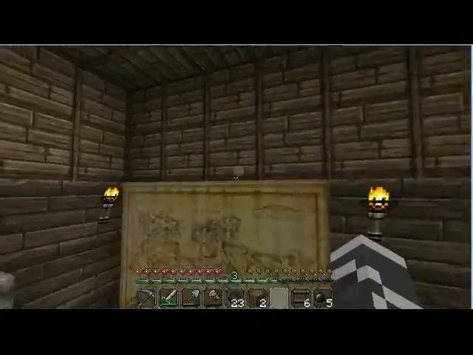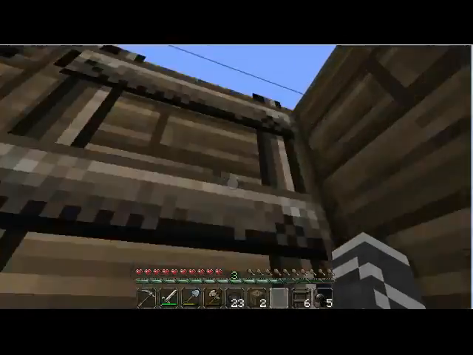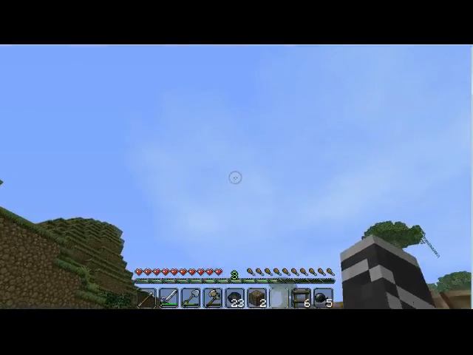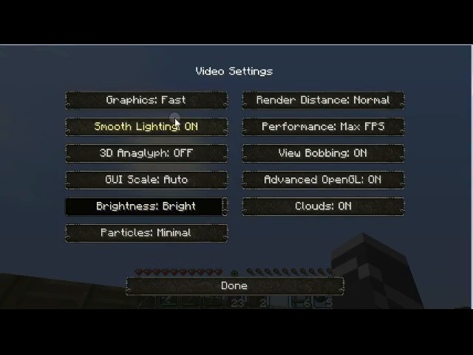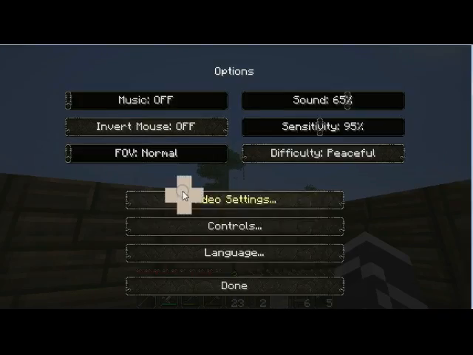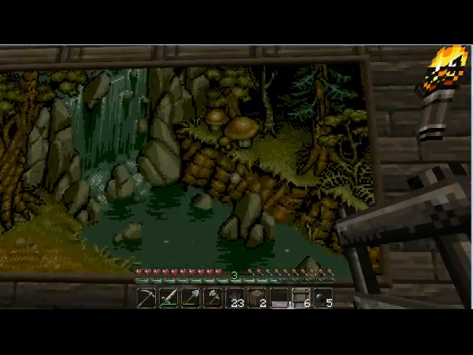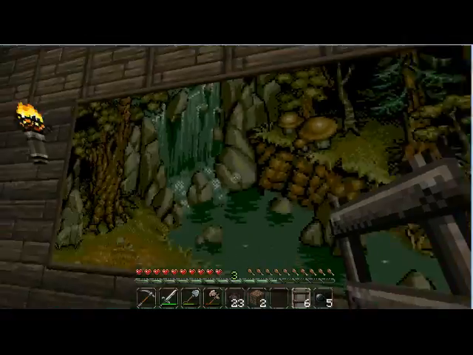So we got a painting. Got that. So, yeah, this will be the attic. I'm not too sure. Well, stairs. I don't know. Oh, look at the clouds. Oh, but now it looks like weird things. I guess whenever I'm on fancy, it looks fancy. That actually looks very cool. Oh, that looks very cool.